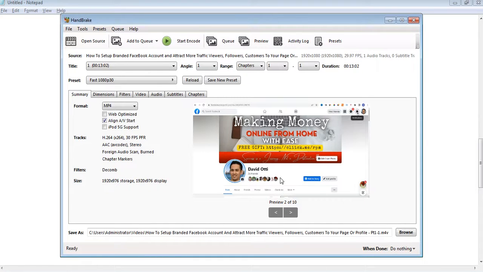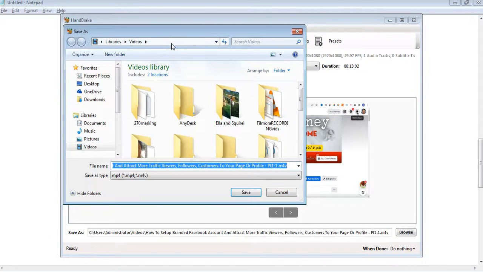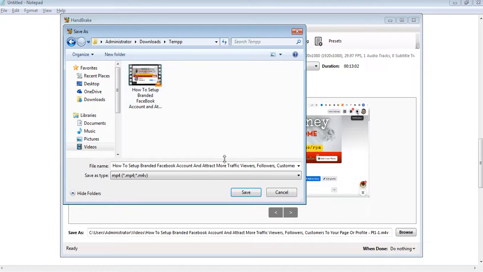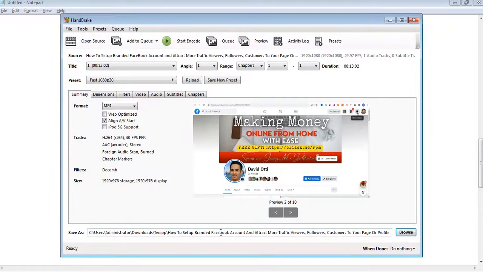Alright, so here what we simply do is select the path where we want our new video to be saved to. I'll click on browse, and I want it to be saved to the same location as the original. That's the file name, but the location remains the same: users, administrator, download, temp, and then the file name.